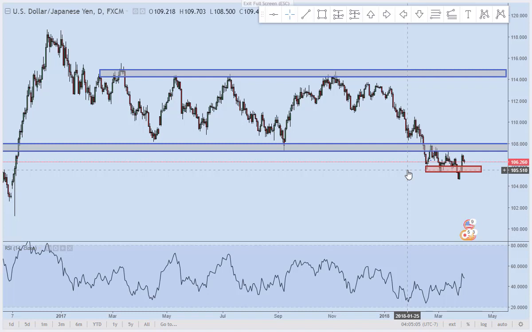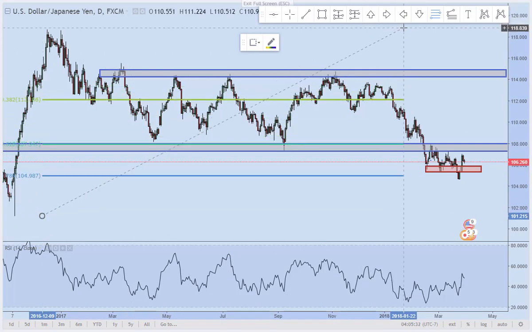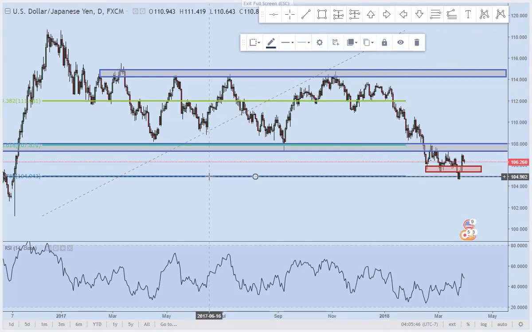To pinpoint exactly where to buy, I'll take one of the tools that I use, my retracement tool. The retracement tool gives me key levels of turning points where I expect this short-term trend to start fading off. So I take it from this X leg up to my A leg. As you can see, price action gave us a slope to the downside, hit our 786 and started reacting, giving us a bit of a relief to the upside.